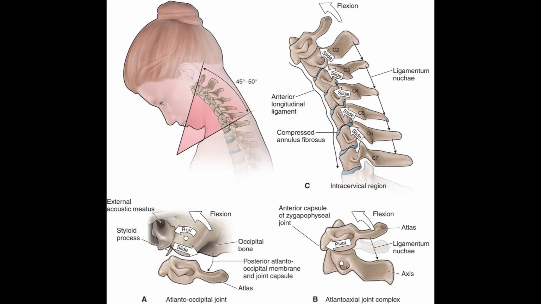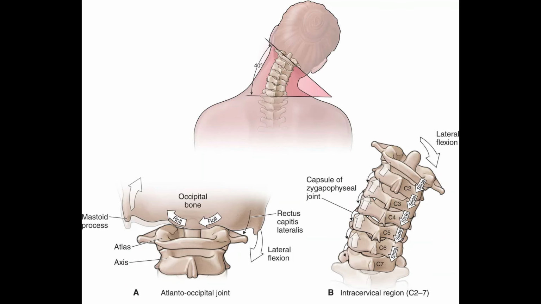The muscles of the erector spinae group are considered stabilizers of the spinal column. These deep muscles extend, rotate, laterally flex, and stabilize the cervical region. I'm on 510 in your book, page 510. I highly suggest you go through these sections in detail, perhaps creating flashcards or highlighting for future use.